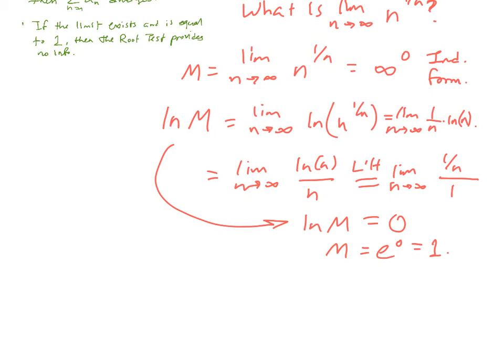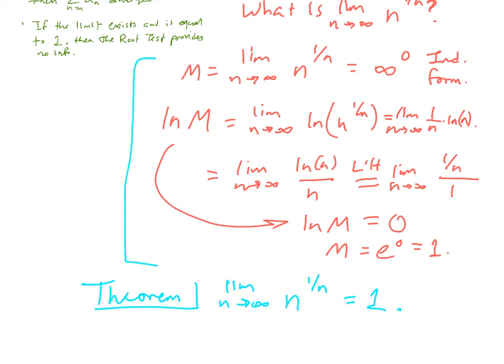The moral of all of which, I know this has gotten into a long tangent here, but the point is that we now have a theorem that the limit as n goes to infinity of n to the 1 over n is 1. And you can now use that fact anytime that you want to. You don't have to reprove it. Although I'd be impressed if you showed that you were able to do that, because it's a nifty little calculation. You have to go through a few different steps and reasoning about limits in order to do that. But anyway, now we know that the limit of n to the 1 over n is 1.